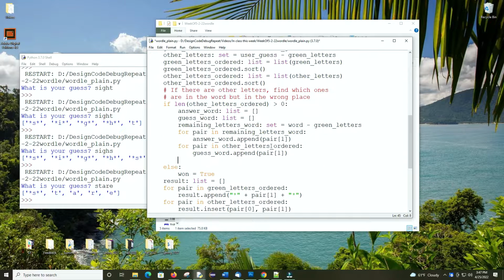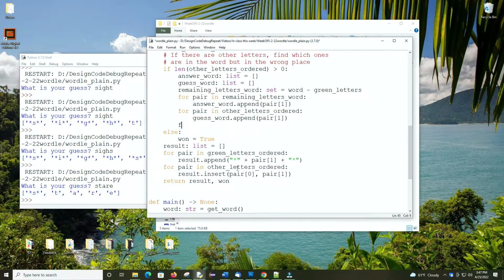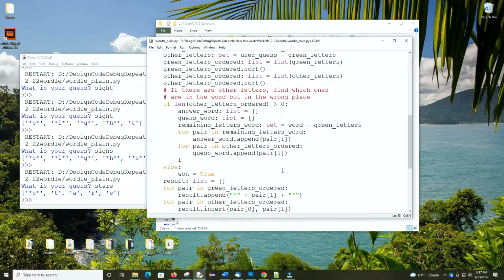Okay, so now I've got a list of the letters in the correct word, and a list of the letters in the guess word, and then we're going to say, let's see, what do we call this? Other letters ordered. Right, they need to be ordered.